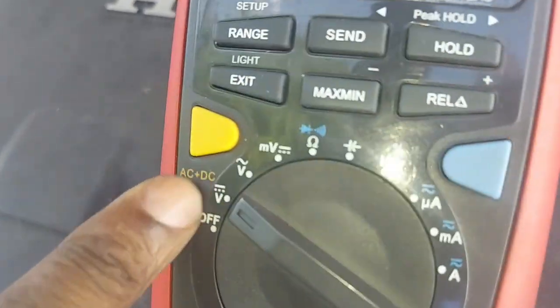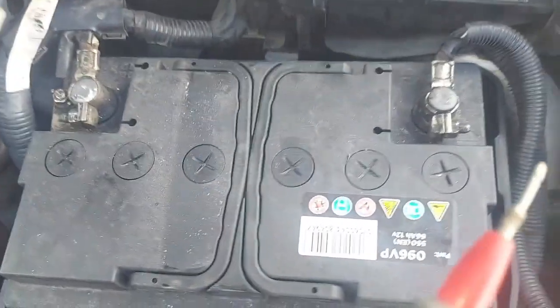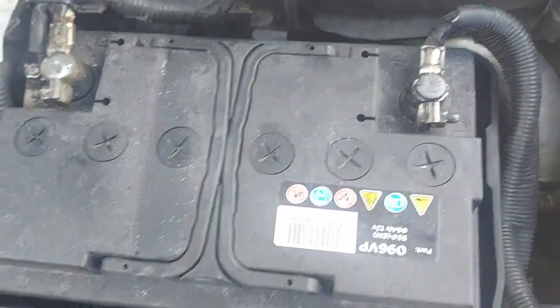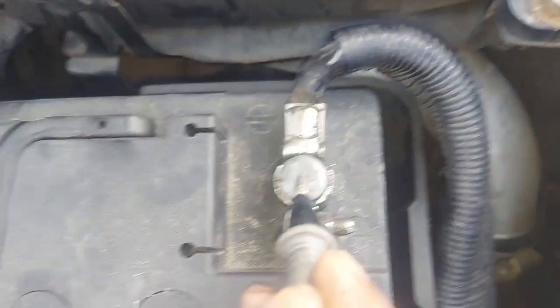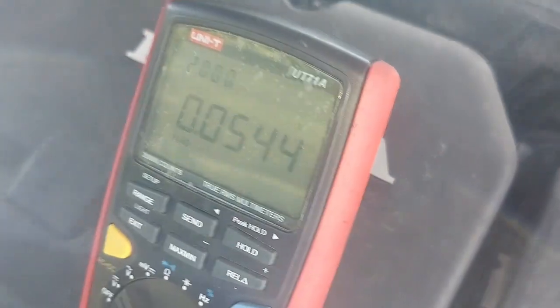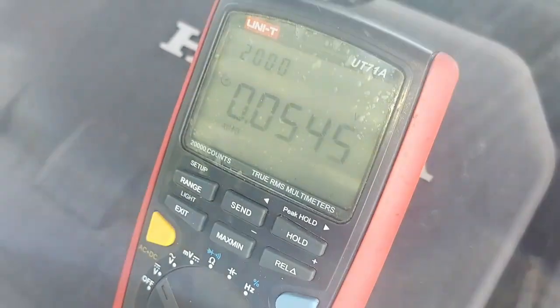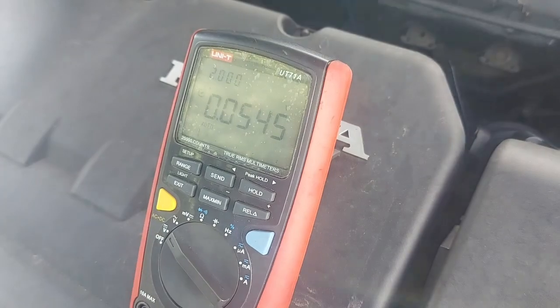So I'm going to turn my meter to direct voltage, as you can see here, because we are dealing with direct voltage in the battery. And then I've got my black lead to the negative and the red lead to the positive. And look, the voltage that I'm getting, 0.0545.